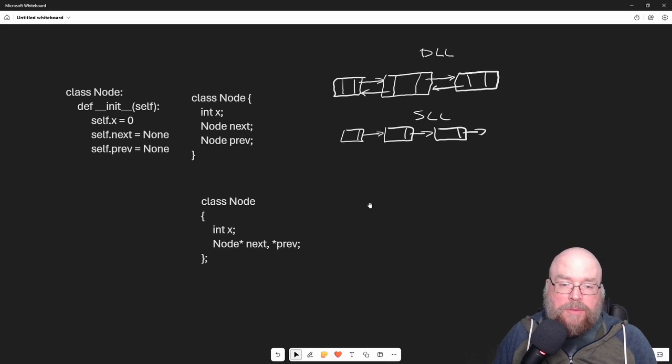Now, what are some use cases for this? You can imagine where this could be useful in the case of, say, web browsers. You can think about when you're hitting the forward and back button, moving between pages. Another potential use case would be, say, a music player where you're able to move forward and backwards from song to song. And if you wanted to hear the same song that just played before, easily traversing in two directions.